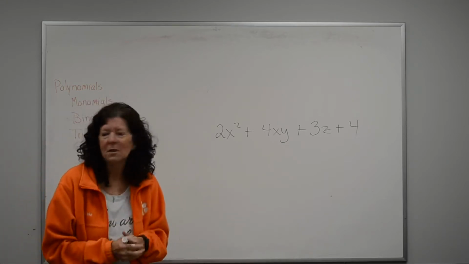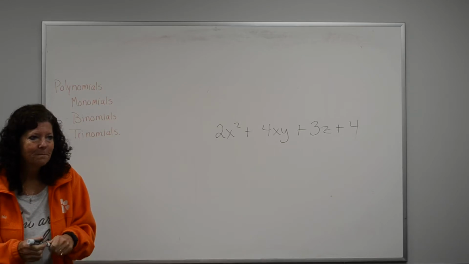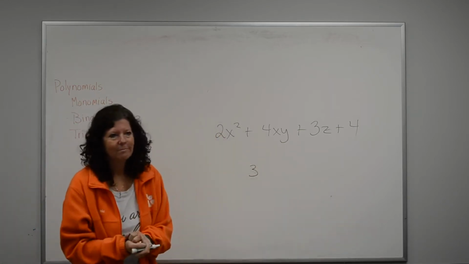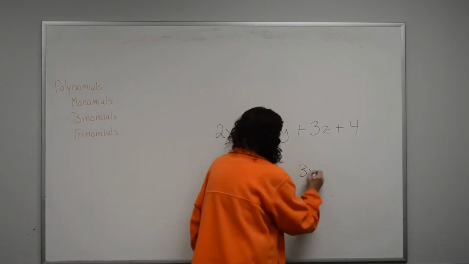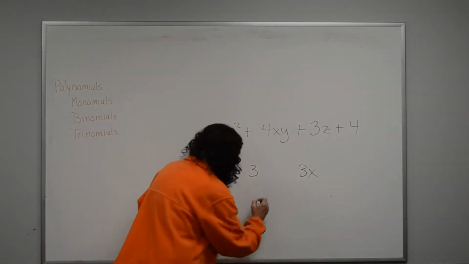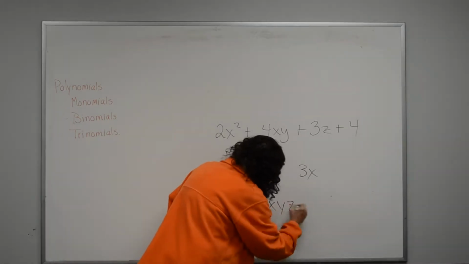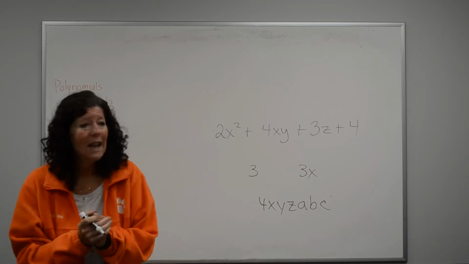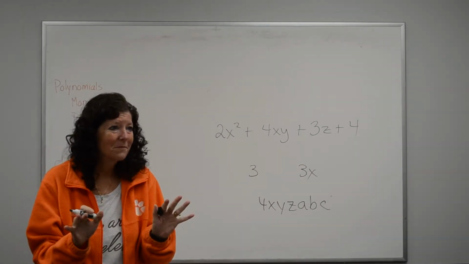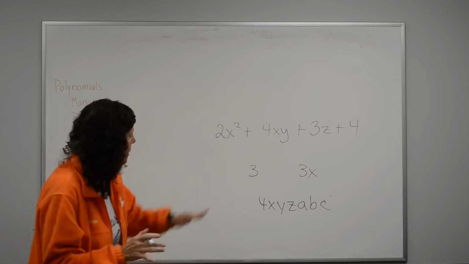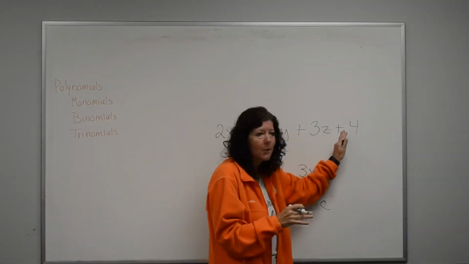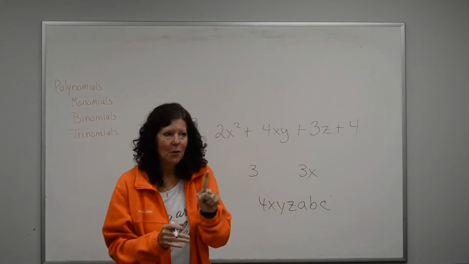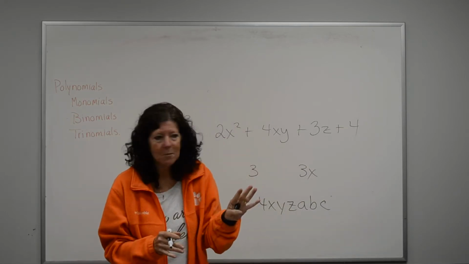Give me an example of a monomial. There's one. Okay, here's another one. Okay, here's another one. Basically, a monomial has no addition or subtraction in it. That's what I know on a monomial. The addition and subtraction separates it in terms. So a monomial has 1 term. There's no addition and there's no subtraction in it.